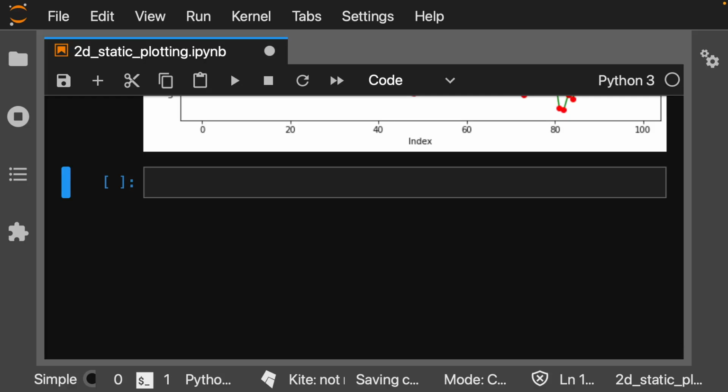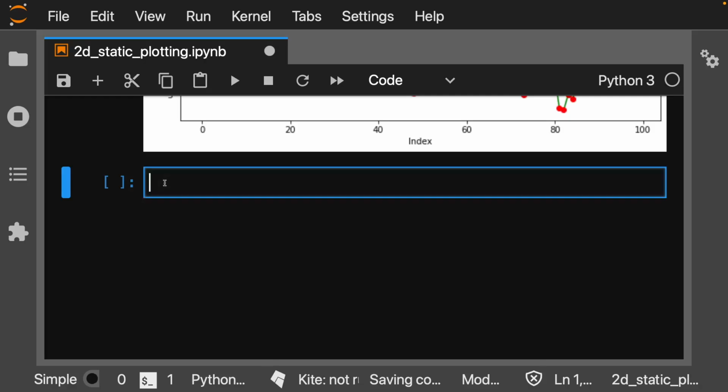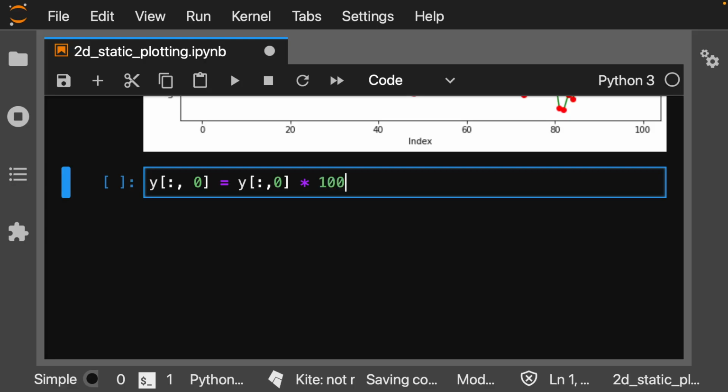What would be the best way to go about that? Let's go on and do a bit of a rescaling on some of the data. So y0 is equal to y0, and let's say that we want it multiplied by 100.